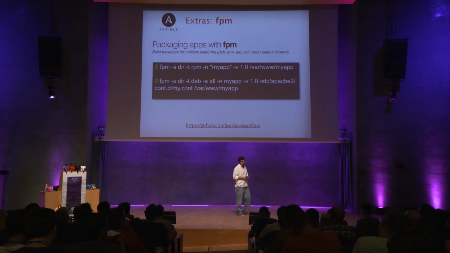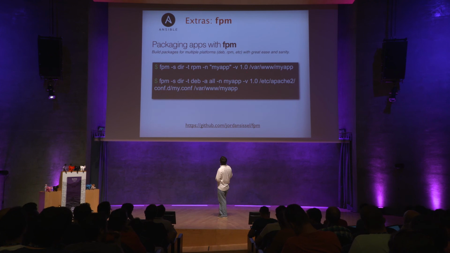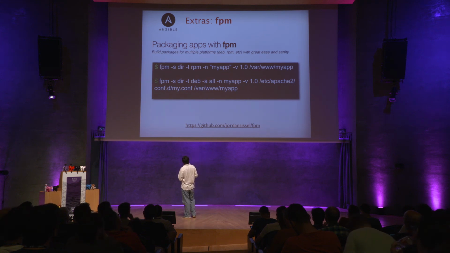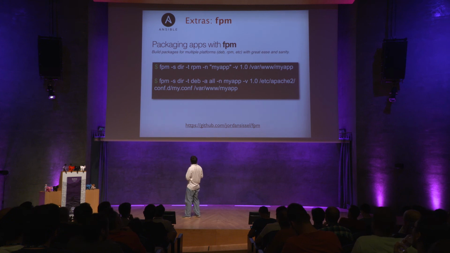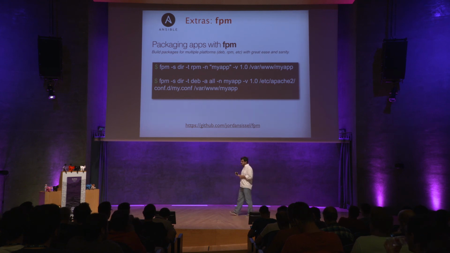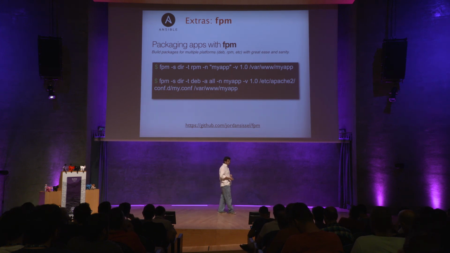But for example, creating a package for Red Hat, if you use the common tools that come with Red Hat, it's a nightmare. You're going to spend hours and hours reading and trying, and it's not an enjoyable process. This guy created FPM, which is a wrapper around all those tools, and it's really, really simple to build a package using this command. Basically, you define the source where all the files are, you define the type of package, the name of your application, the version of your application, and then you get all the files from that directory. The same for Debian packages. In here, you can also add more parameters to define other dependencies like PHP, PHP extensions, etc. And you can also perform operations once the packages are installed. This way, you can then put these packages in a repository, and it can be installed in as many servers as you want. This is a great tool.